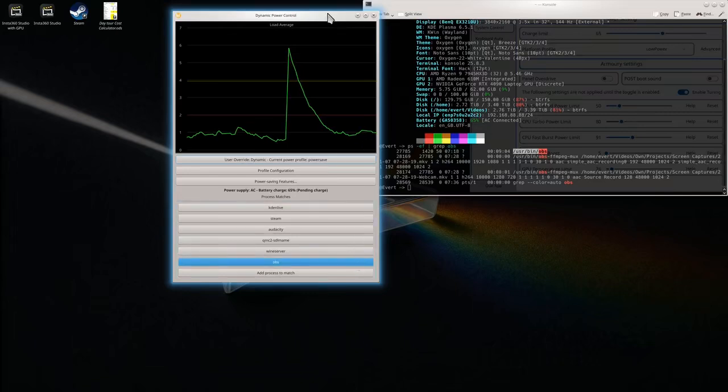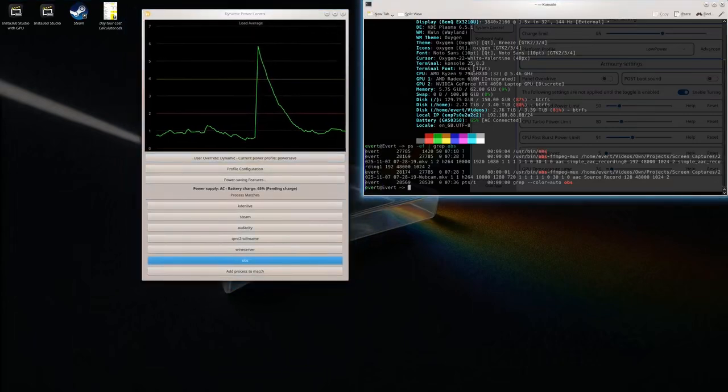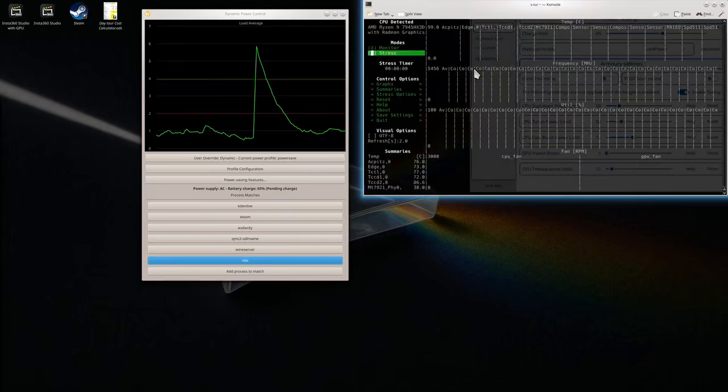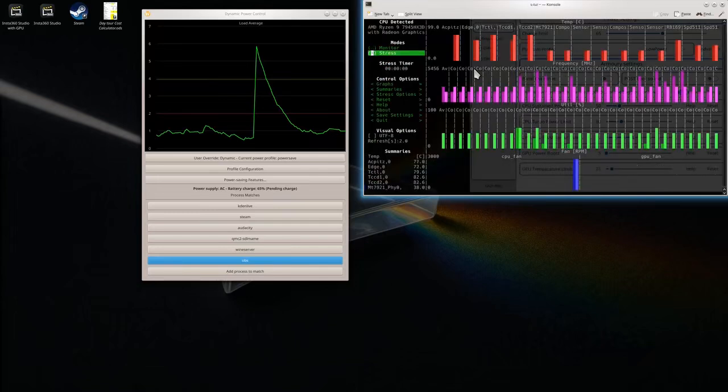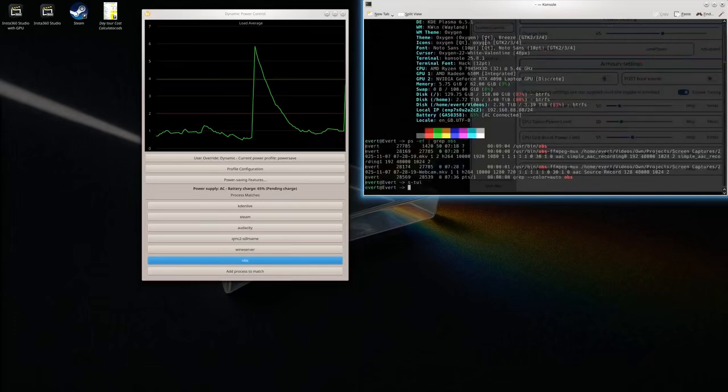So now if I were to give it a little bit of a stress test there, you'll see even though the system is higher than this threshold, it's still staying in power save mode. So that's the profile control on power.